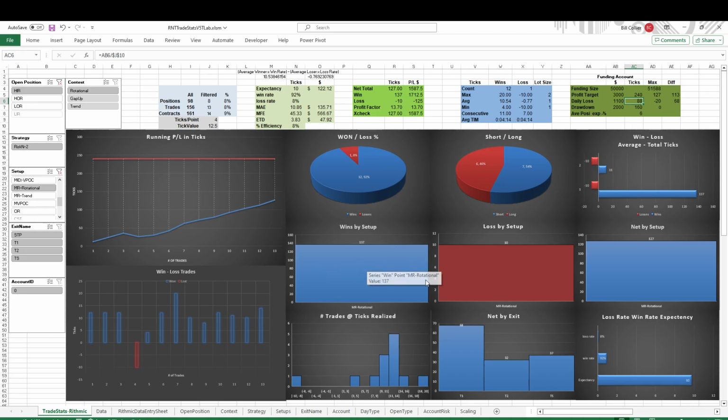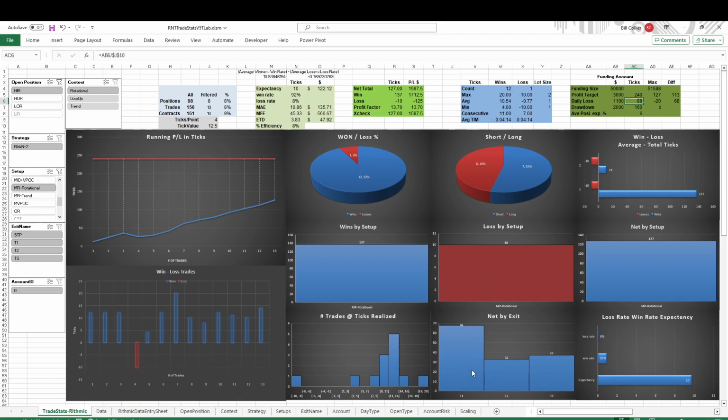And again, this is because we have decided on one setup, obviously there's only one bar. So there's 100 and whatever that says, 137 minus 10 is 127. So our net profit on mean reversion rotational and a higher in range setup. Rotational, obviously, because these are all available, but if you know how these work, if it's available in the data set for the filters you have, then they'll be dark like that. So that's an Excel thing. I guess everybody knows that probably.